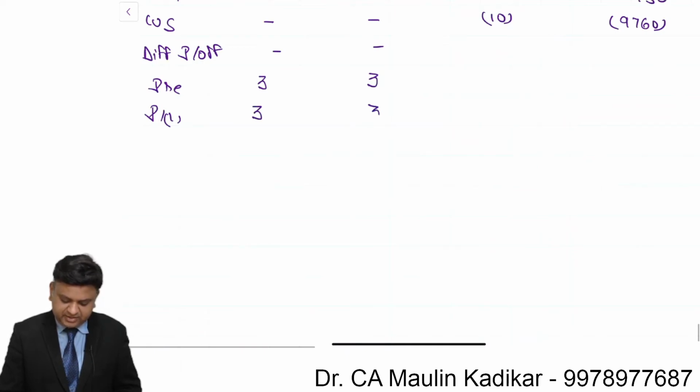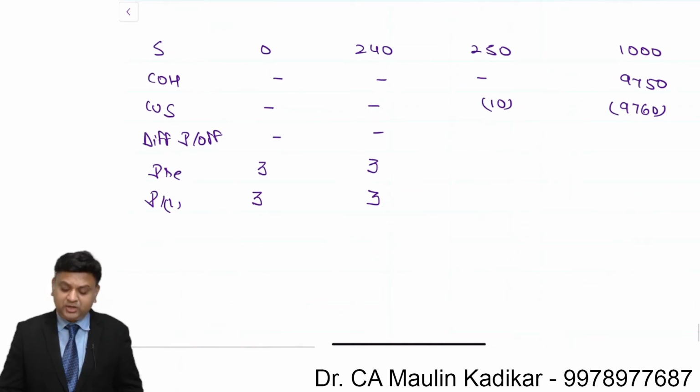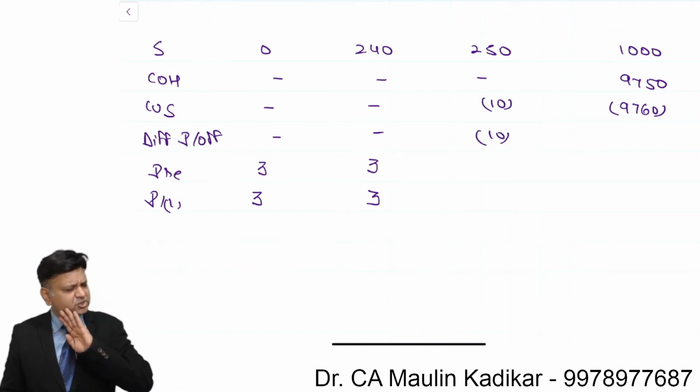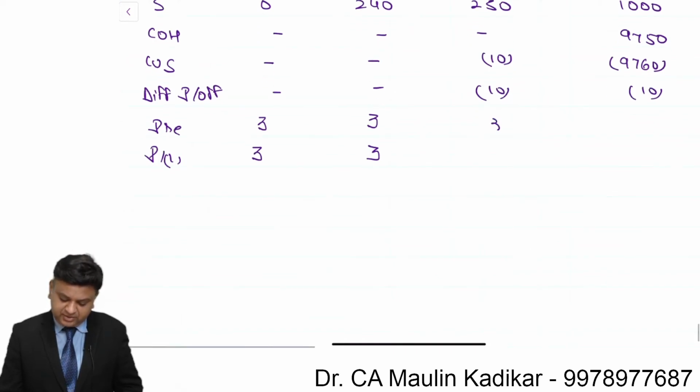And basically you are having the expectation that the price will fall down. At 250, what will happen? 10 rupees is the payment. Even if the price increases to 10,000, even in that case your negative payoff is only 10. The premium that you had received was rupees 3, so there will be a loss of rupees 7.